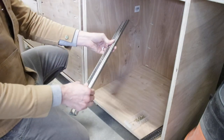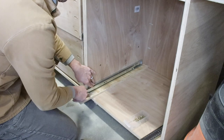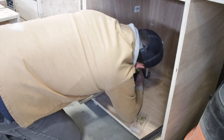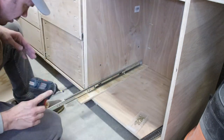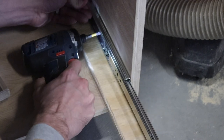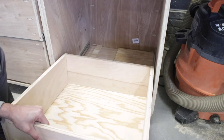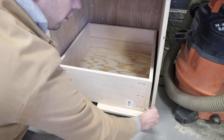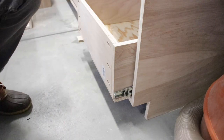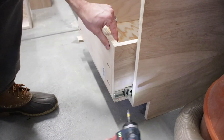Now it's time for some drawer installation — this can be pretty intimidating but it's really not too bad. I start by putting a half-inch spacer at the bottom. I've already decided how many drawers I want and how they should be spaced, so I want a half inch in between all of them. I screw it in and then go to the other side and do the exact same thing. I want my drawer to match that same height, so I throw some half-inch plywood spacers down, put the drawer on top — now it's flush with those rails. Then I pull it out just a little bit so I can reach one of the holes of the drawer slider to screw that into the drawer itself.